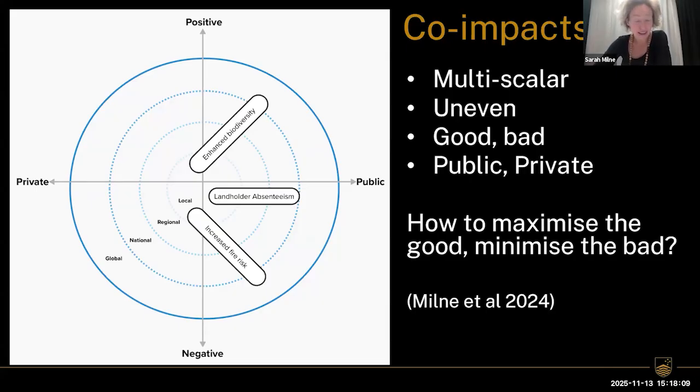I'm not expecting anybody to get their head around this diagram, but it does try to capture how hard it is to measure impact. It's a hard thing to pin down across these different dimensions, except that it's very important in the research for understanding what good practice carbon farming might be. Because all of this implies that good carbon farming entails an effort to maximise what's good and a parallel equal effort to minimise what's bad.